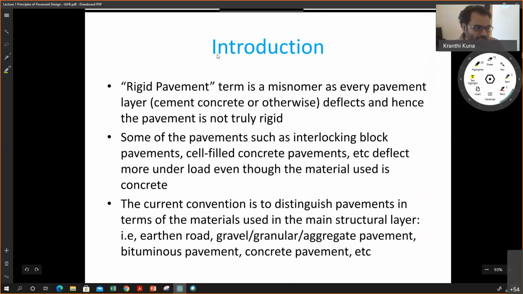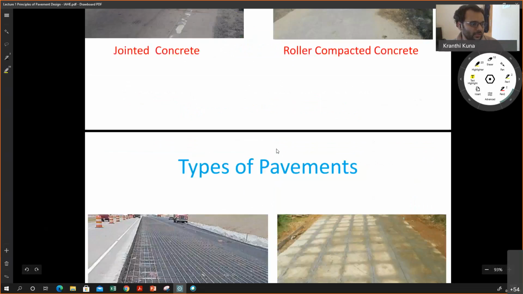So whatever I have shown in this slide is whatever I have discussed. Rigid pavement, as I said, the term is a misnomer. As I was saying, the concrete pavement itself deflects, and hence the pavement is not truly rigid. Some pavements, such as interlocking block concrete pavement, have a slide later.